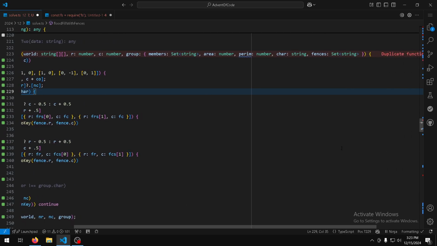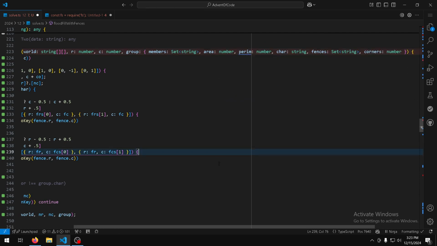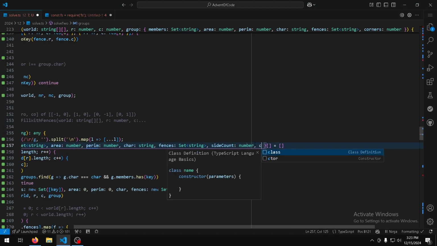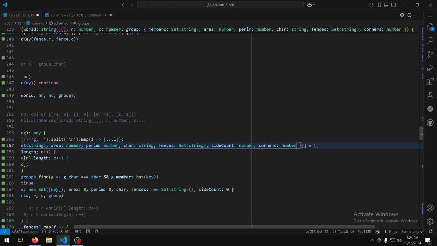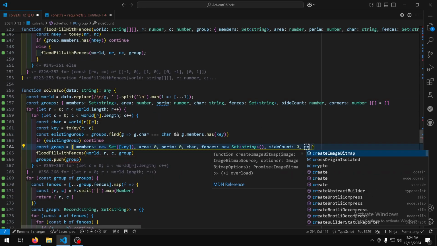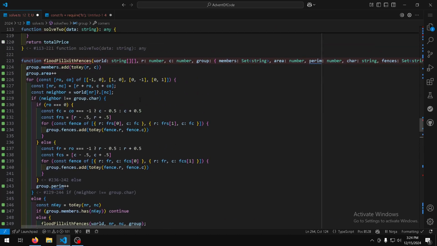See where I want here. Corners is a number. We're gonna do the same thing somewhere down here. Corners is a number. Just gonna add that here. Corners 0, and now it begins.